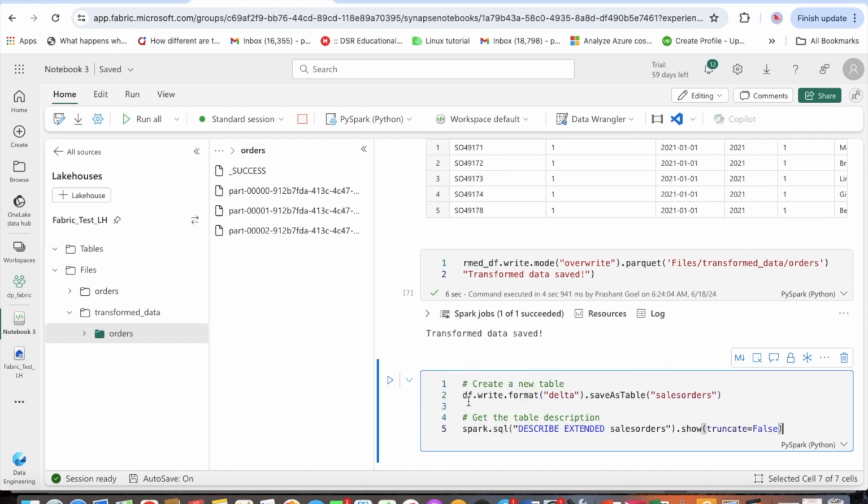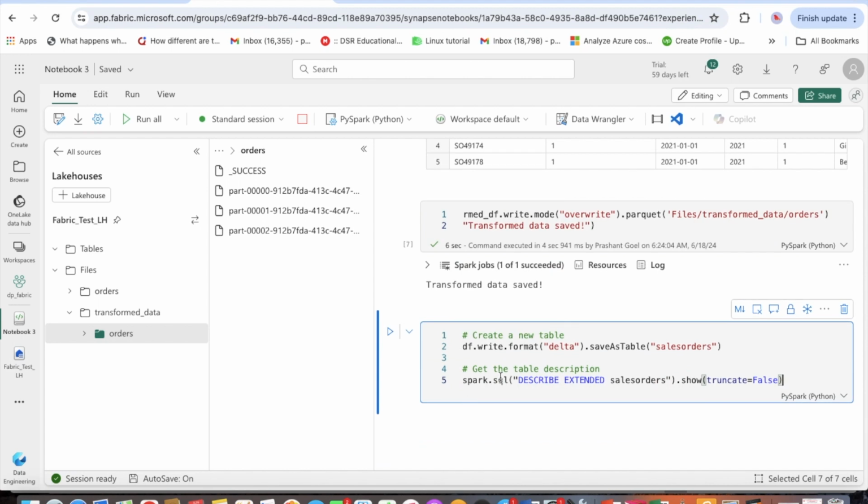One thing also: here we are simply saving this data frame inside this table, and we are not explicitly specifying any location. While creating a managed table, we don't specify the location because it will save in the default metastore location.